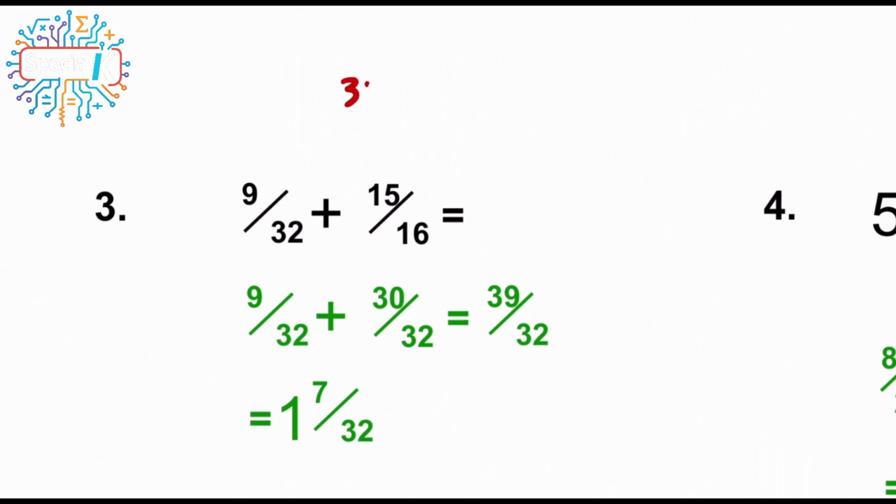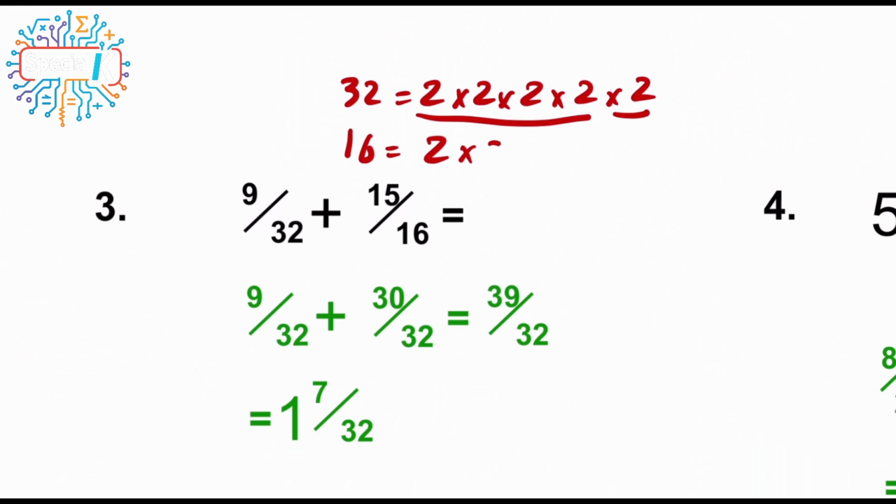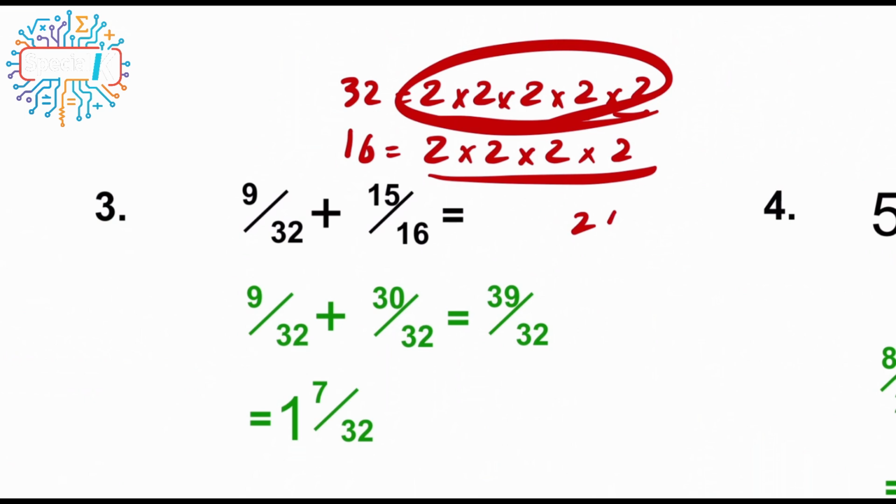So 32 is actually what? 2 times 2 times 2 times 2 times 2. Let's try it: 2 times 2 times 2 times 2 is 16, times 2 is 32. What about 16? It's 2 times 2 times 2 times 2, right? So how many prime numbers do I have? Only 2. What is the most repeated amount of 2? 5 times, which gives me 32. So 32 is one of the numbers and at the same time the least common denominator.